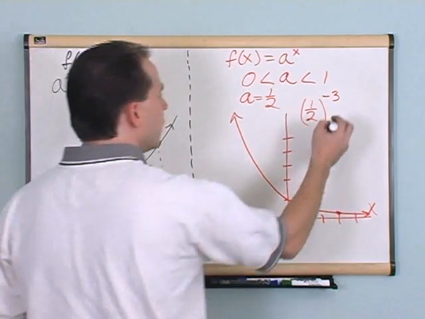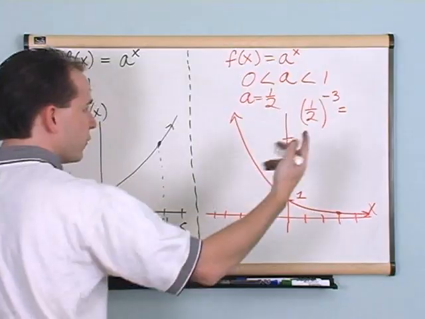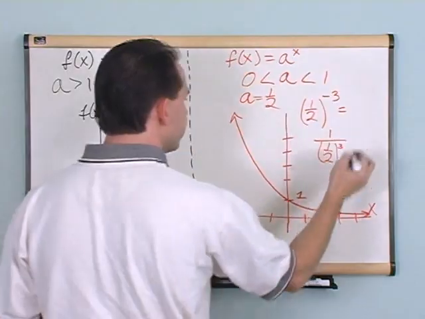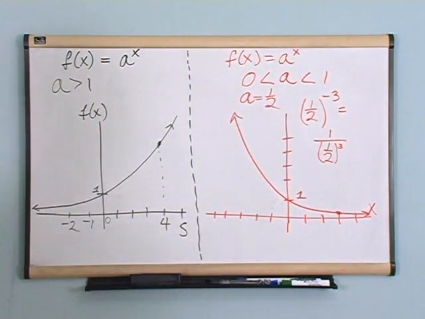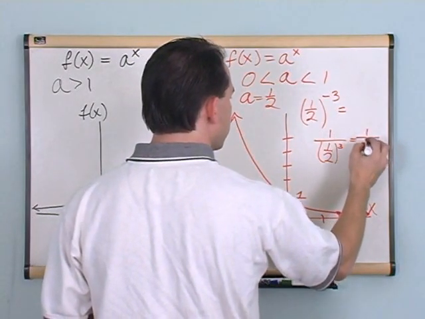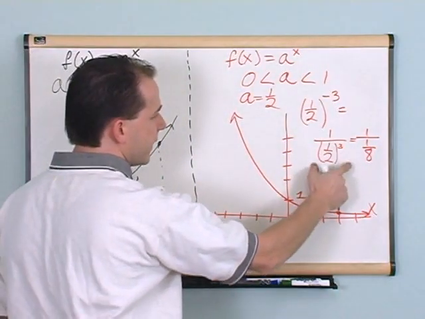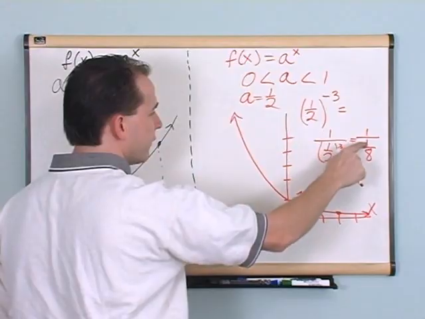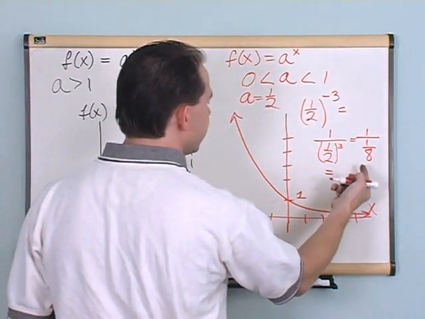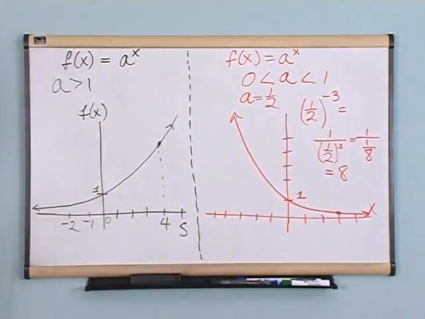so let's see what happens if we go to negative 3. Well, if you remember, like we said, anything with a negative exponent, you can write it as 1 over 1/2 to the third, like that. Okay, and then this is just 1 over 8. If you just look at the bottom, 1/2 to the third power: 1 to the third power is 1, 2 to the third power, 2 times 2 is 4, times 2 is 8. So this 1 over 8, you just flip that bottom fraction over and you get 8.